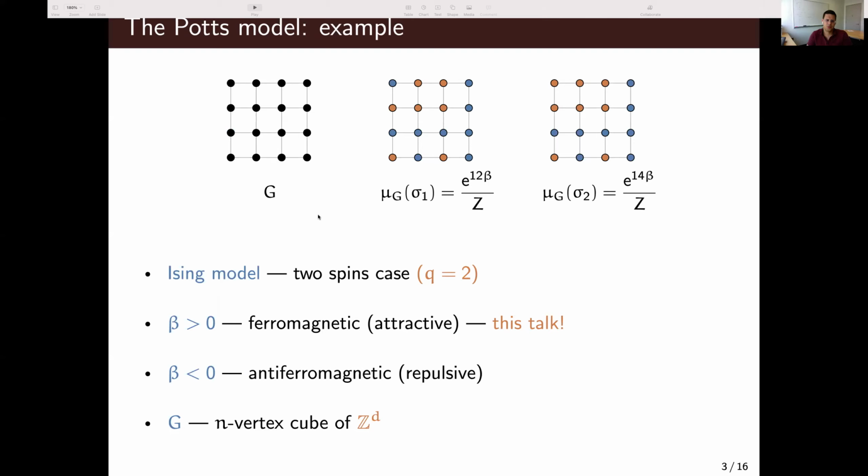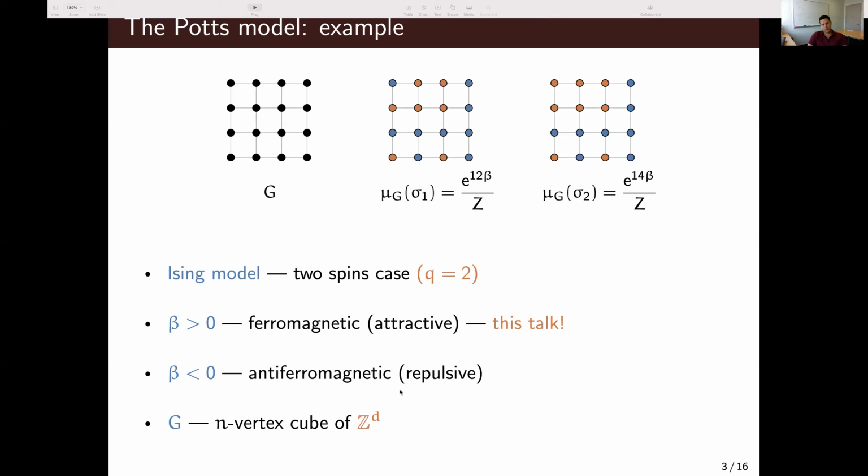So a special case of the Potts model is the case when we only have 2 spins, like it was the case in these examples here. This is known as the Ising model, and it's again a very famous and well-studied model in probability and computer science and machine learning and so on, and it goes back to the 1920s. Okay, so an important distinction between the models is when the model is attractive or repulsive. When beta, the strength of the interaction parameter, is positive, we say that the model is ferromagnetic or attractive, in the sense that the endpoints of the edges will prefer to align to the same spins, and otherwise we say that it is antiferromagnetic, where every edge is repulsive.